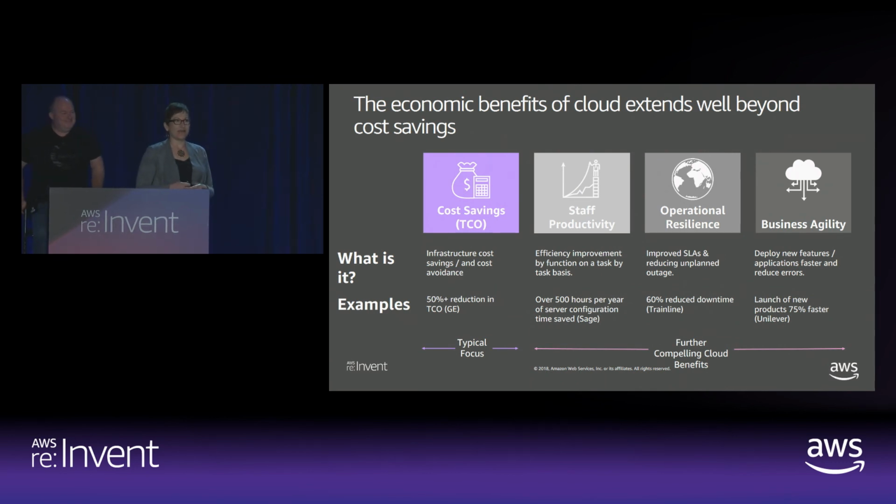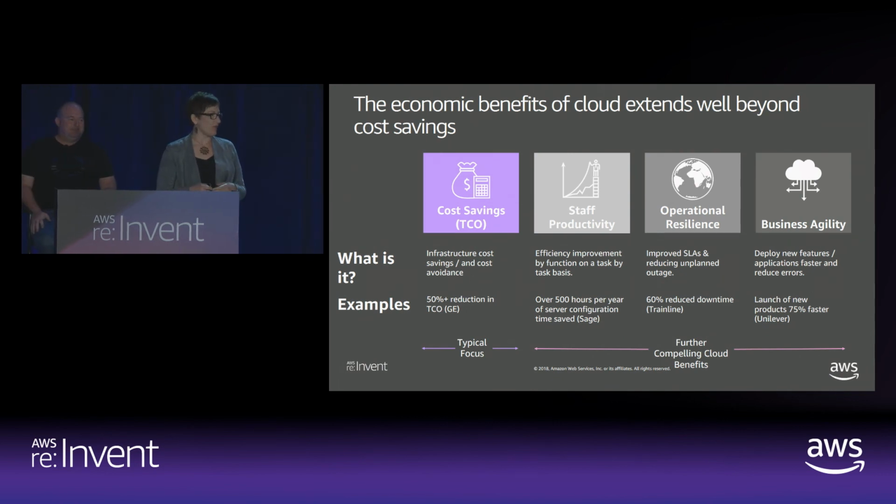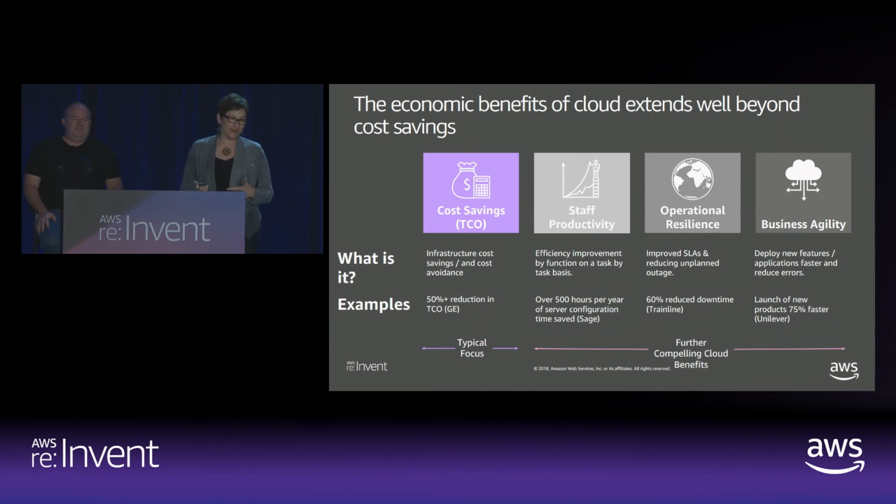So we spent a lot of time today talking about how to optimize costs by moving your Microsoft workloads to AWS. But as you've heard from Ben's story, the value of moving those workloads to the cloud goes far beyond lowering costs. We also heard about how Ben improved staff productivity, turned around and used that staff productivity to gain new resiliency. And most importantly, their business has been able to innovate faster. Can you believe 10,000 releases this year? Come on, let's give it up.